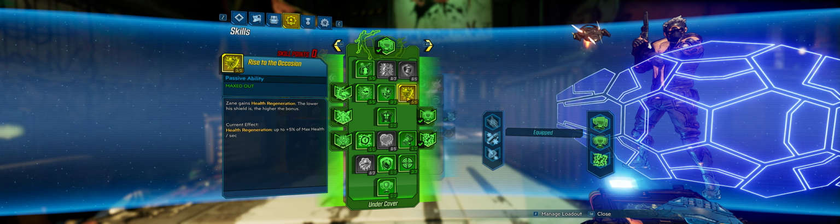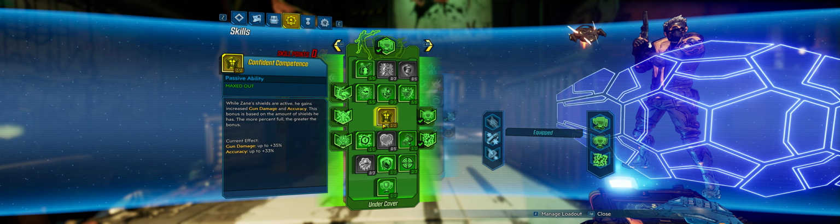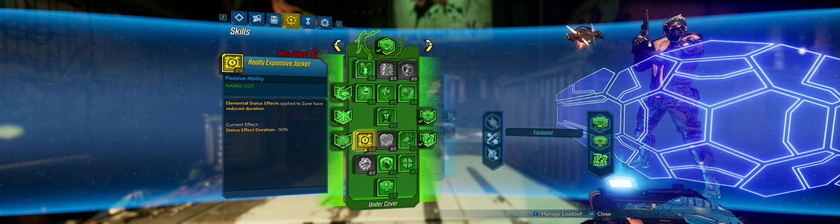I'm putting a full 5 points in Rise to the Occasion. Because we don't need these skill points and we need to get down the tree, and more healing is always good. It's not necessarily going to health gate us, but it can keep DoTs from killing us. So this is not for health gating, it's just for keeping DoTs at bay. Of course, Confident Competence, it got an increase in damage from 25 to 35% in the patch, so that's good stuff. Really Expensive Jacket, again, this is for DoTs.